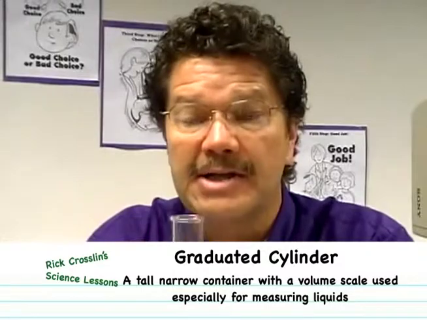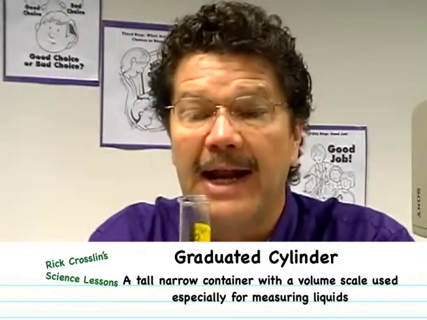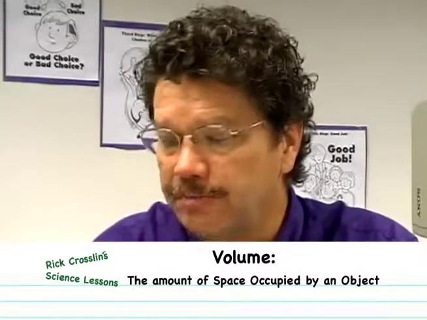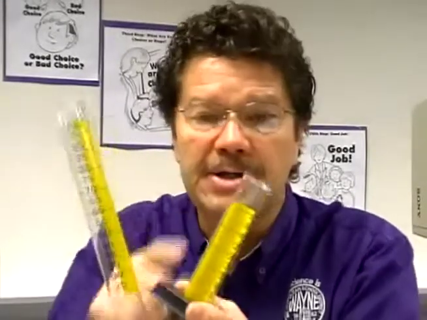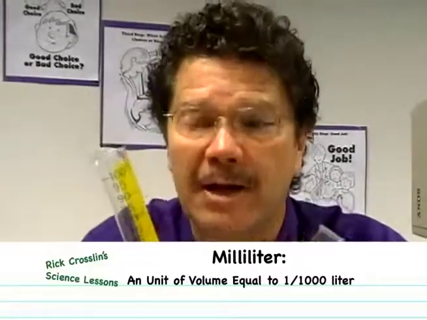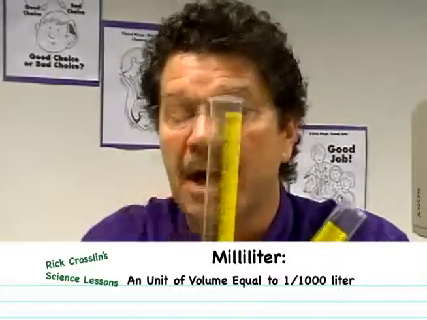And one of them has to do with this. A cylinder, a graduate cylinder. It's a cylinder because of its shape, and it has marks on it, and that makes it a graduate cylinder, because this shows how much volume or how much space something takes up. And I have 3 of these. One is only 50 milliliters. One is twice as big, 100 milliliters. And this one, 250 milliliters.